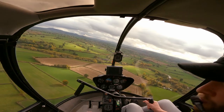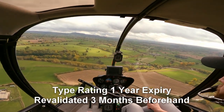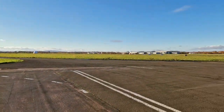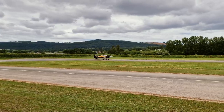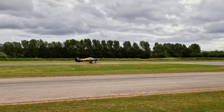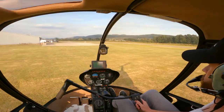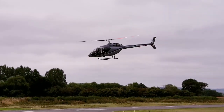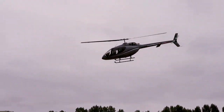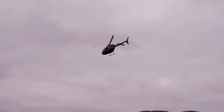Type ratings entered onto your licence typically have a one year expiry and can be renewed after they have expired or revalidated up to three months beforehand. A proficiency check is basically a skill test without the navigation section, and if you pass, the examiner will endorse your rating with a new expiry date. Hour building is an expensive part of your flight training but there are ways to reduce costs. It's likely that your fellow students would be open to the idea of cost sharing, where you equally divide the piloting duties and costs of the flight including the hire fee, fuel, oil, landing fees and so on.